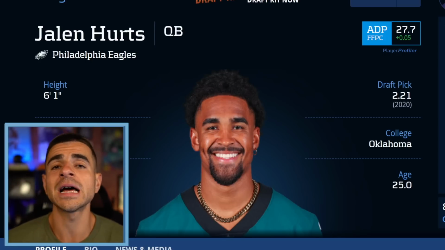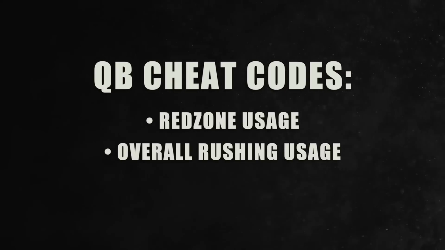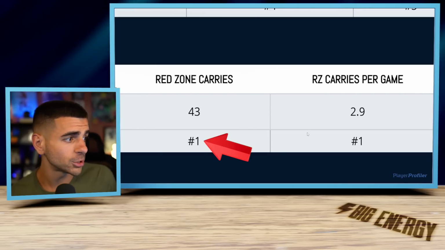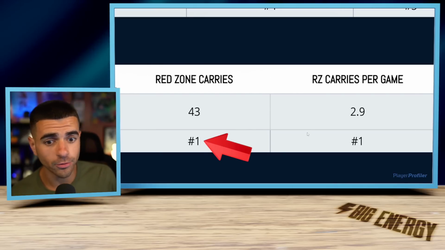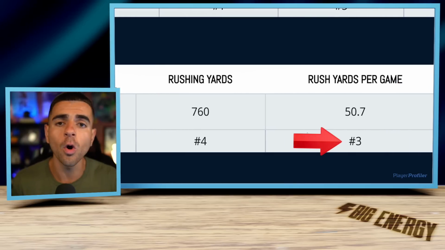And look, this dude just has the cheat codes, and the quarterback cheat codes for fantasy are red zone carries and overall rushing production. And we know Hurts has these cheat codes. He led every single quarterback last year in red zone carries with 43, nearly 3 per game. And if you scroll a little bit more, you can see his rushing yards per game. He was 3rd with over 50 per game.